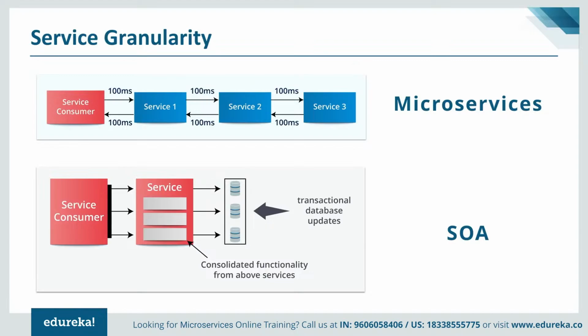In the case of an SOA, the service consumer would again be performing one particular operation. And what happens here is this operation would be calling the different services all at the same time. So the operation over here would be calling service number 1, service number 2, and service number 3. It should be encompassed all together. So one particular call would be made to the service, and all 3 would be serviced at the same time. By this, you would be saving time because all the 3 requests and responses would be made simultaneously. So you would be saving a good 400 milliseconds over here. That is the difference in service granularity between SOA and microservices.